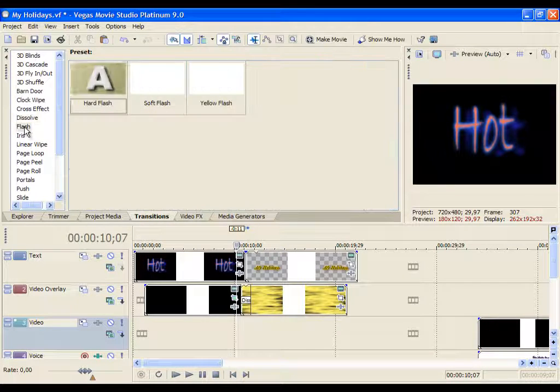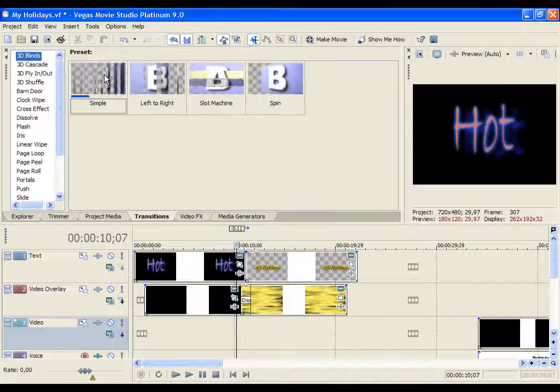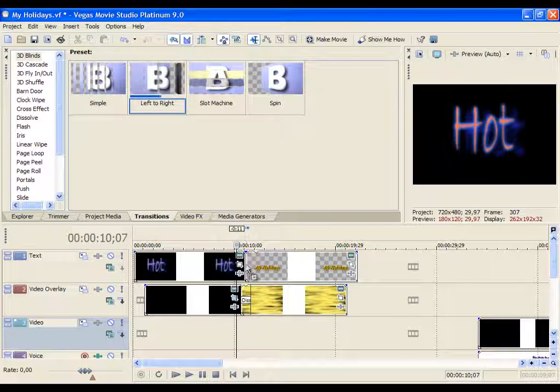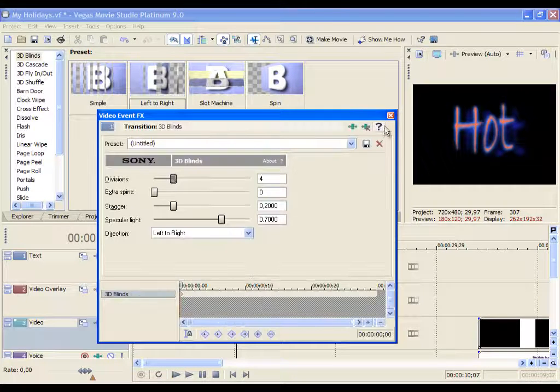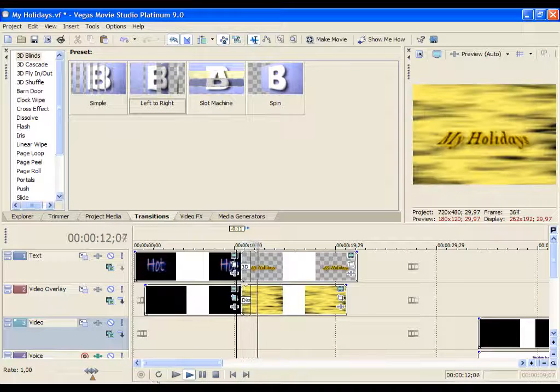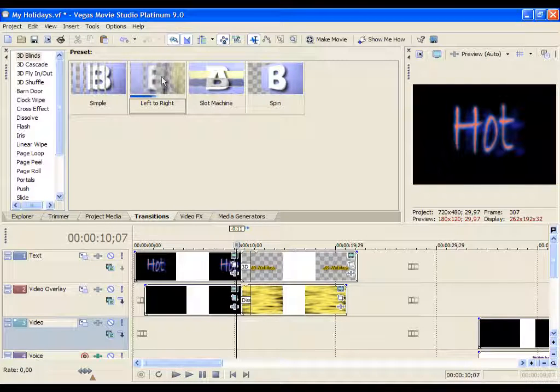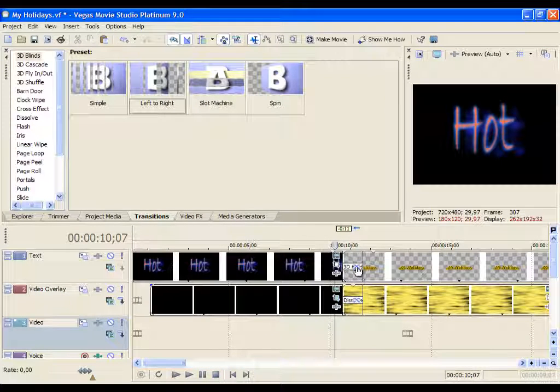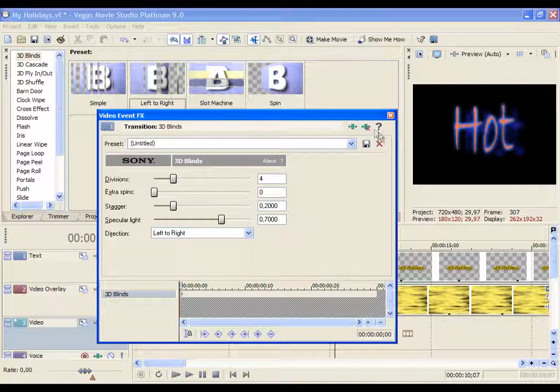Let's add another one, this time to the text. Watch the demonstration. You can see it is so easy to edit videos in Sony Vegas. Now let's remove the effects.